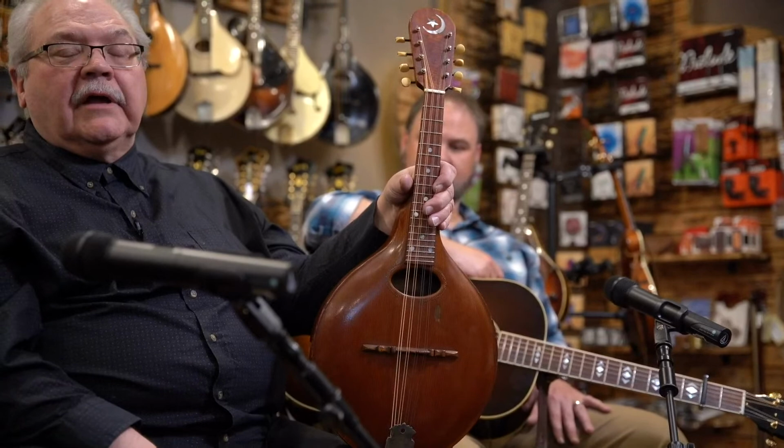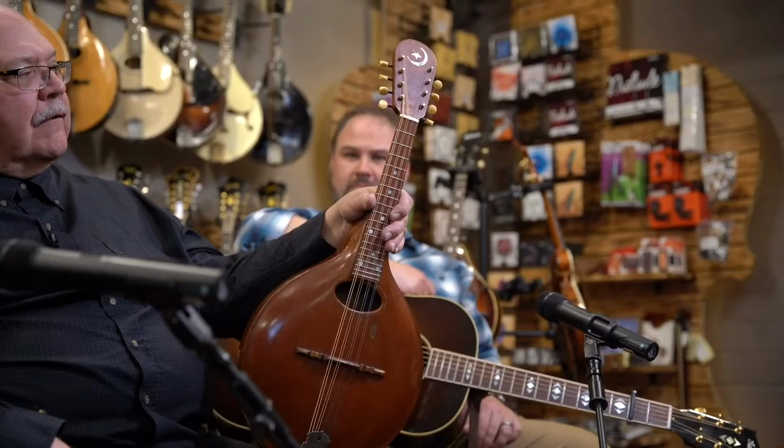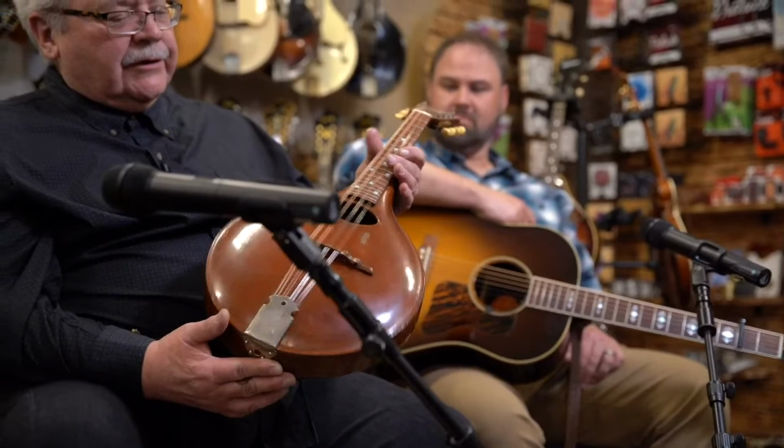Not the greatest thing construction-wise in the long term, but for a 124-year-old mandolin, the neck is pretty straight on this mandolin. It's pretty phenomenal. I took the original frets out of this mandolin and refretted it. There was no fret left on it, but the neck itself and the fingerboard cleaned up very well, and that's a mahogany fingerboard, which is odd. It's got a koa head veneer that's laminated over the walnut. It's walnut neck and back and sides with a cedar top.